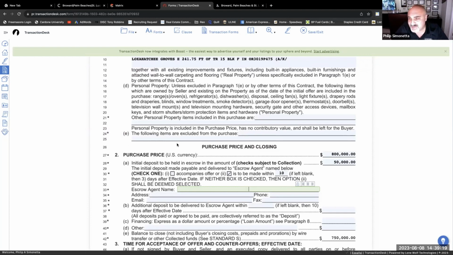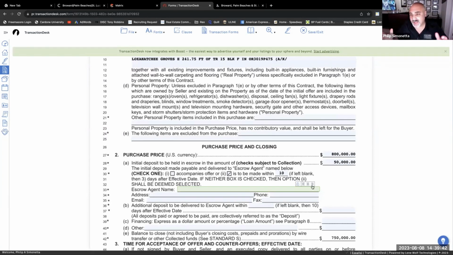If the buyer backs out before the inspection period, they'd have to wire back the money, right? So in a seller's market, that won't work. They're going to want the deposit the next day, maybe. They might not even want to wait 3 days. So automatically, you see here, if you don't fill anything in, it's 3 days. If you put 1 day, it has to be in the next day.